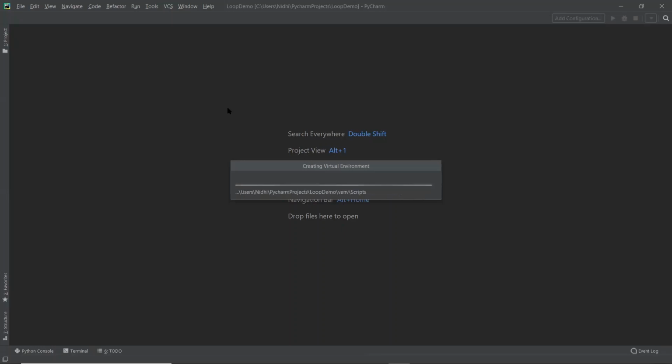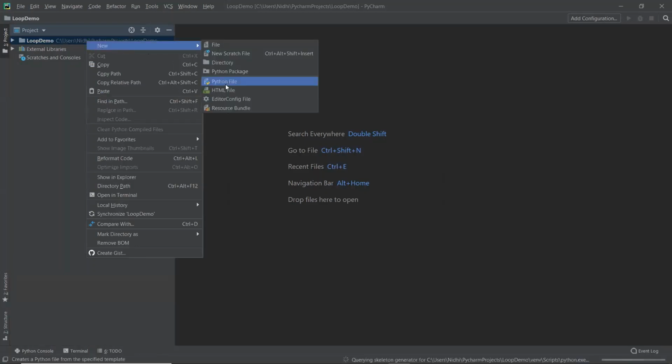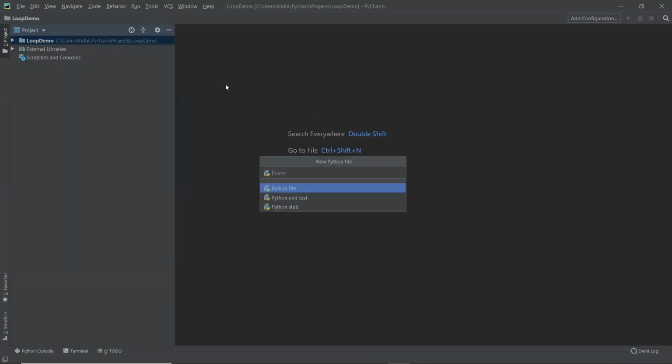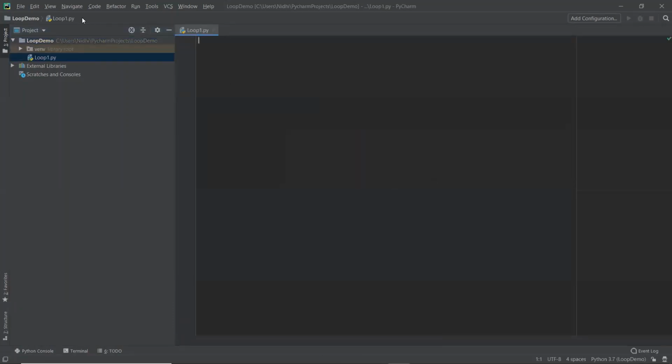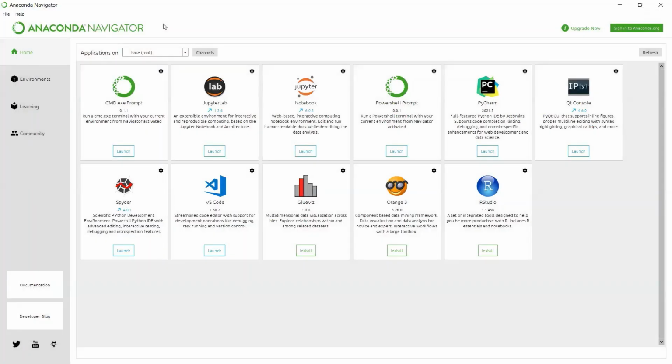As soon as the project launch will be complete, we can see our project in the project pane. Now here you can see in the project menu, our project loop demo is fully launched. So let us just right click on the project name and create a new Python file here. Let us name our new Python file as loop1. Now here loop1.py is started. So let us enter the presentation mode for a better appearance. Now here you can see the white screen mode. Here let us try to implement the while loop.